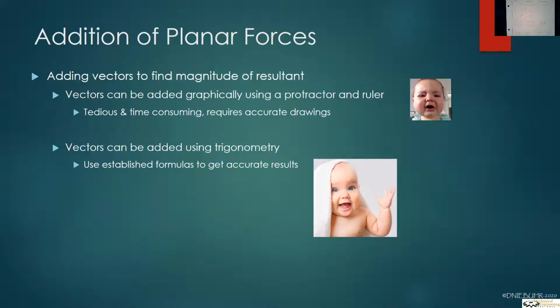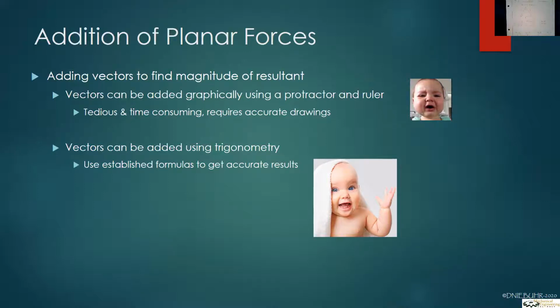So adding vectors is trivial looking at it from a schematic standpoint. We can draw the lines and we can add them. But if we really want to get accurate answers, it would be a fairly time-consuming process. We would need a protractor and a ruler. We would have to derive some scale for the amount of force. And we would have to be able to draw the vectors such that we could easily measure their final resultant and have some kind of final resultant value. This isn't as easy, and you may have done it in high school or before. It's a good exercise when you're first learning vectors, but at this point we can use other tools to get our answers.